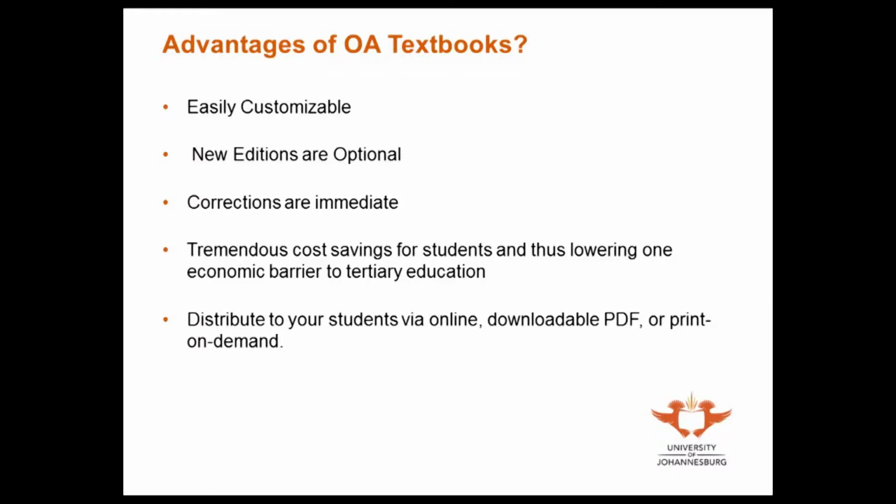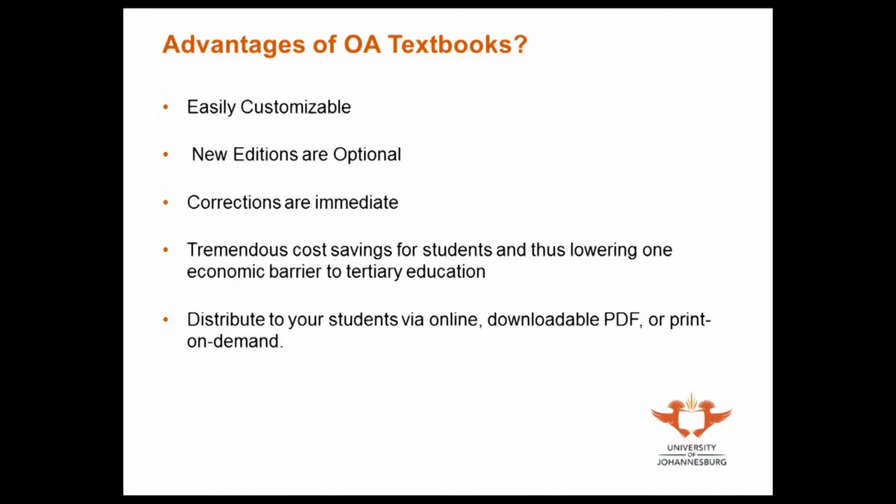Corrections are immediate. You can go into the textbook itself and correct it without having to wait for publishers to do so. And also, there's a tremendous cost savings for students, and thus lowering one economic barrier to tertiary education. And also, you can distribute to your students online, as a downloadable PDF, or print on demand.